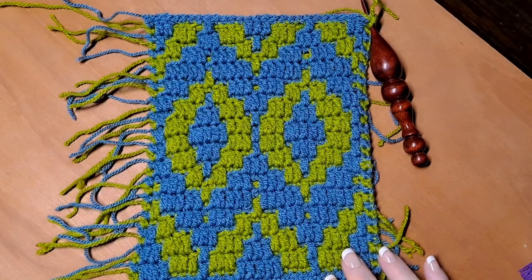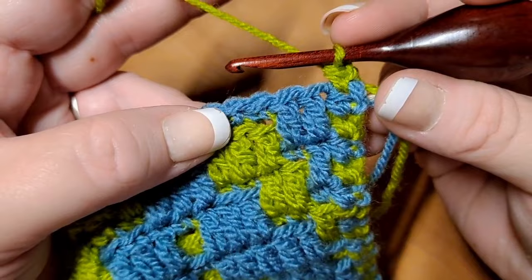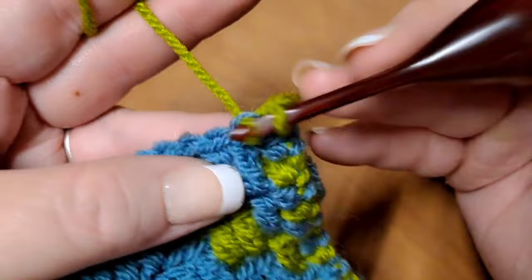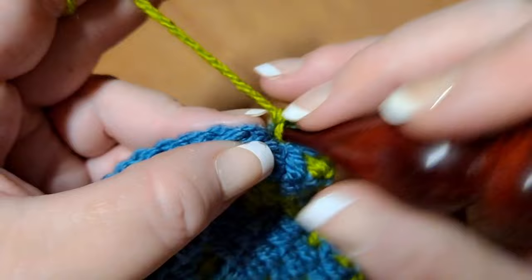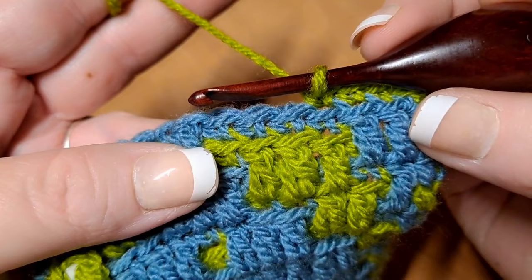Row 34 begins now, and it is our final row. We're going to be working in color B for this row. Row 34's repeat begins by doing 3 single crochets, 1, 2, and number 3. 3 double crochets.